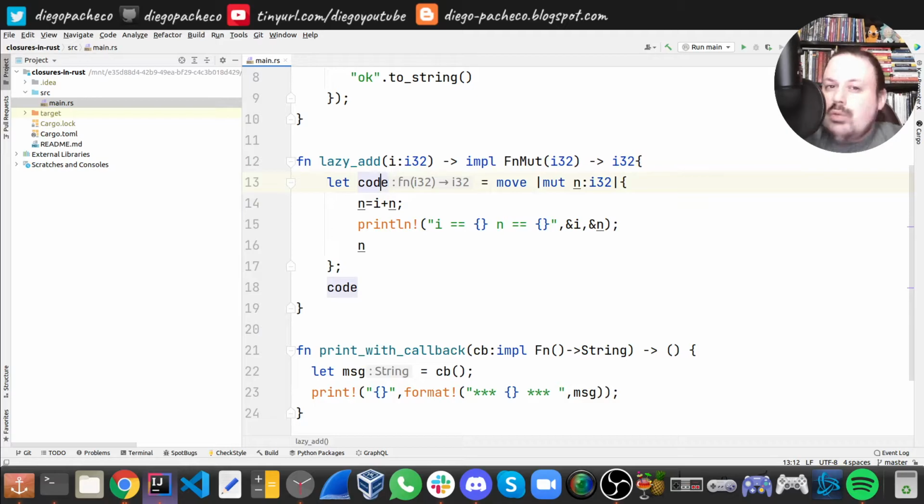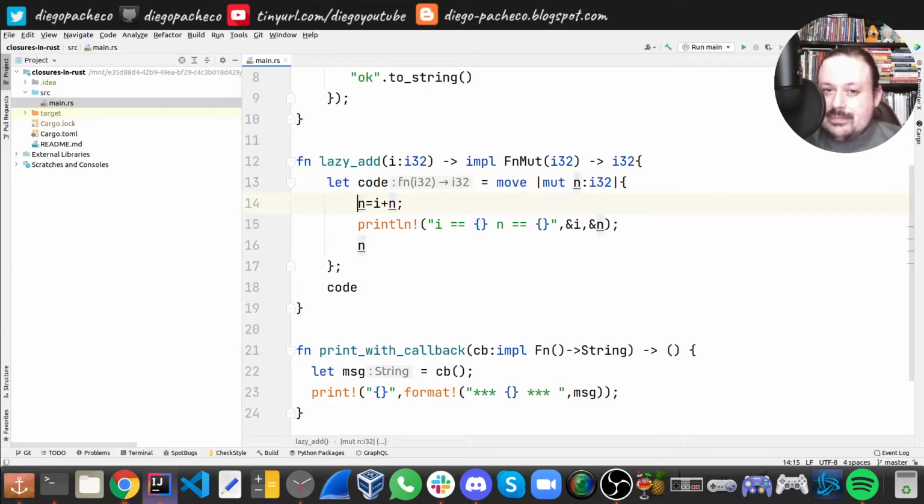In my code, I created a variable called code, where I'm defining an anonymous function, and also using move. The reason I'm moving is because I want to access the variable i right here and return it, so I'm moving the ownership to this function. That's why there's this move here.